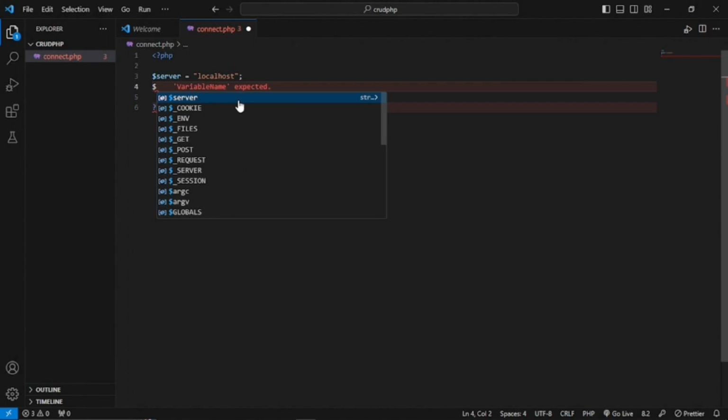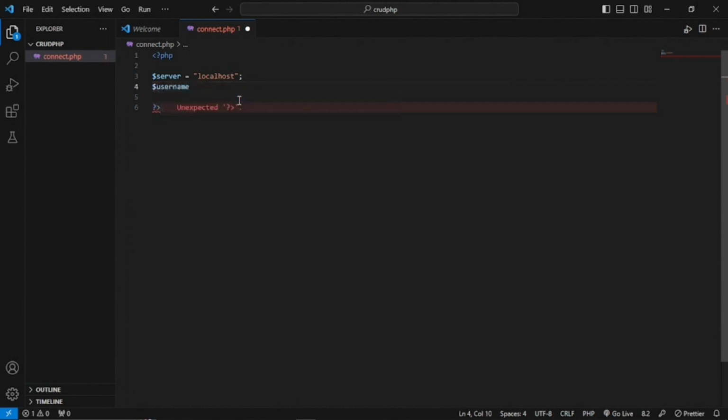And then username. Before, when we're using MySQL, we have to write root. This is from here, that's why we use root here. And the last one is password. We're not gonna fill it.